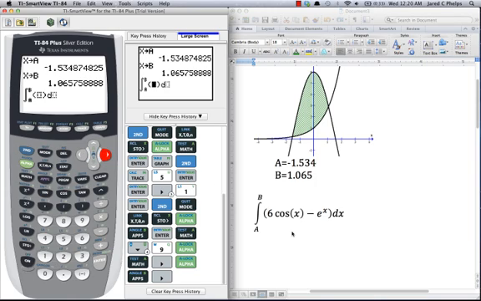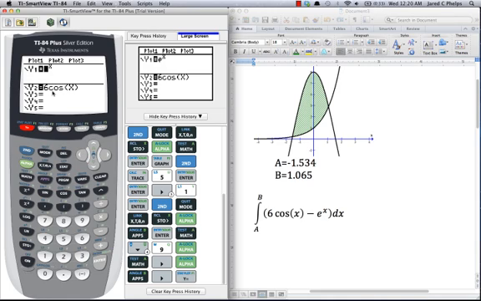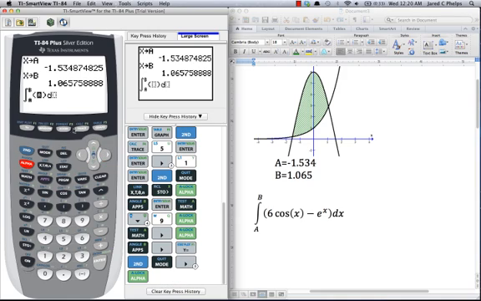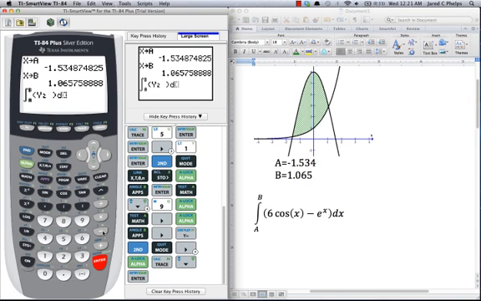Now here, what am I taking the integral of? You have options. You can either write 6 cosine x minus e to the x, or you can remember from your y equals, remember those functions were y2 and y1. So what you can do back here at the home screen is you can basically just type in y2 and y1. The only trick is where do we get those y2 and y1 from? There are 2 places depending on the version of your calculator, so I'll show you where they are. If your calculator has been updated, it's really easy. You hit the alpha button and you hit that same calc button we've been using, and it'll come up and give you a list of all of the y functions. So I'll just go down and pick y2 minus.